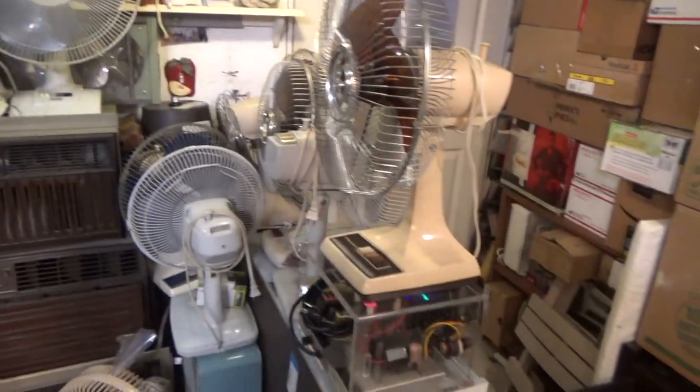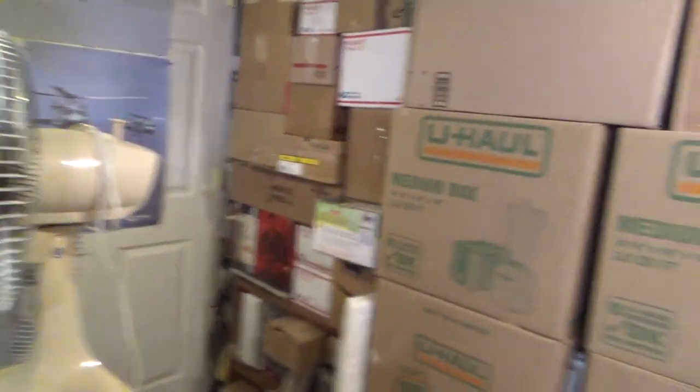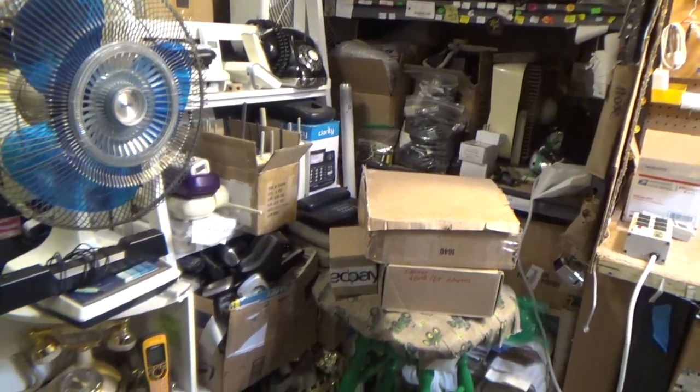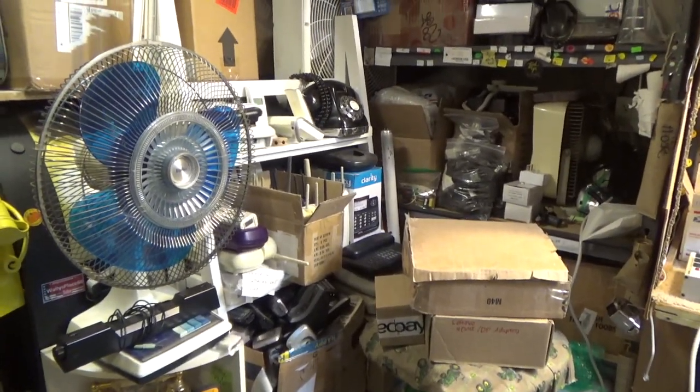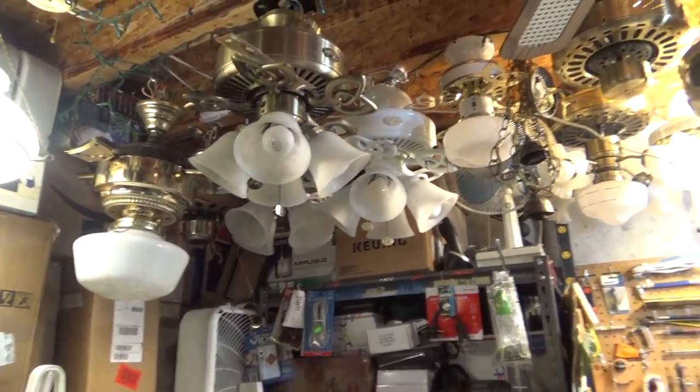I can see through the shelves now, so it's clearing out. It's going to be a long time in coming, but it's in progress. A lot of stuff in here to move.